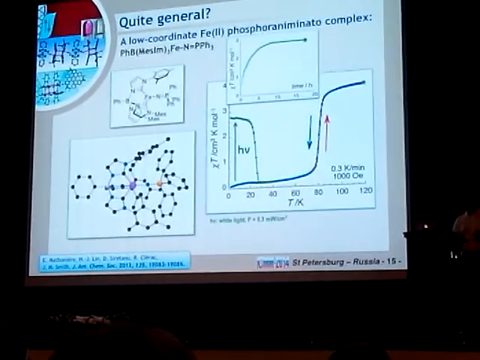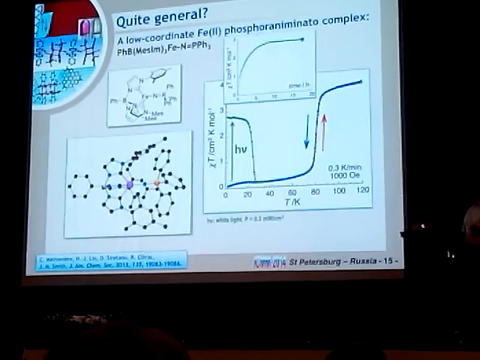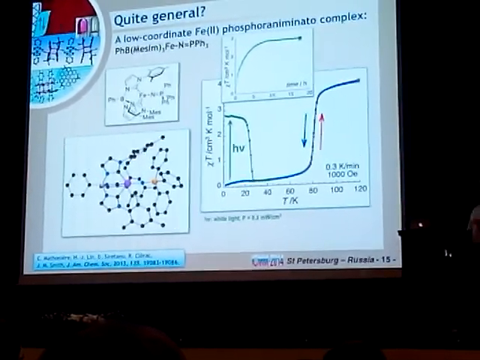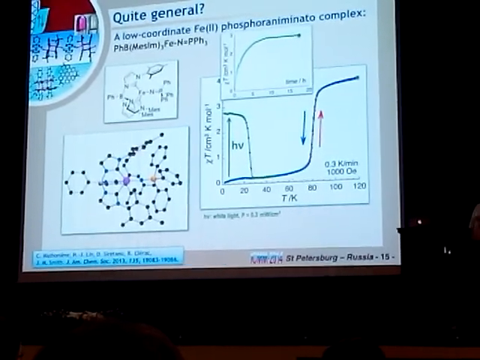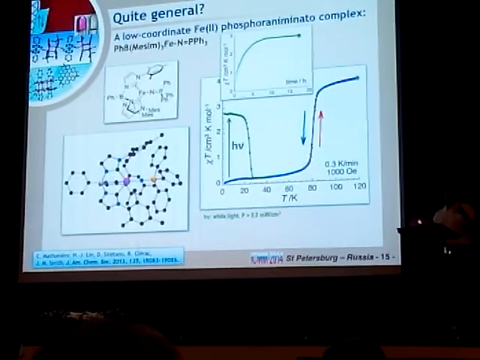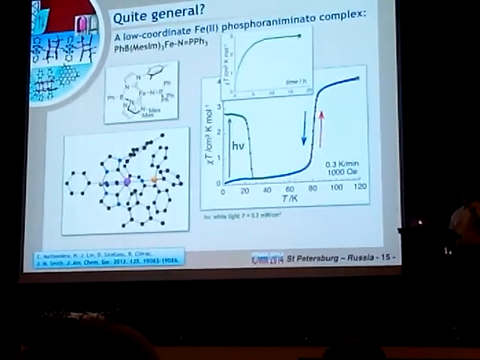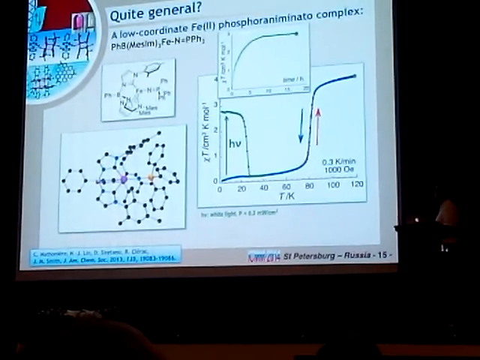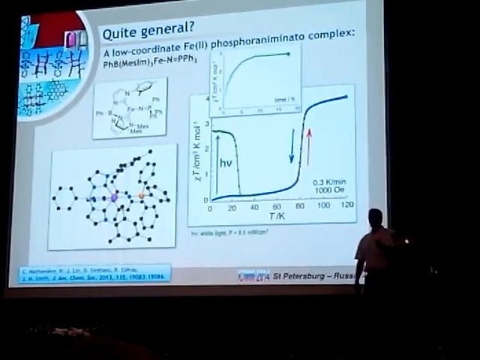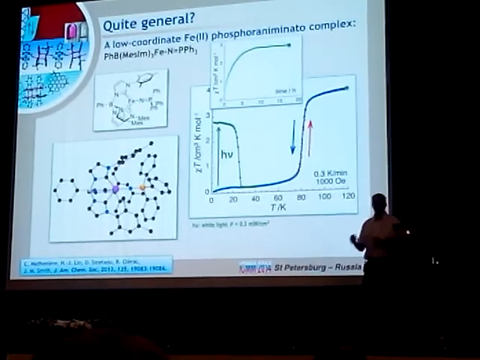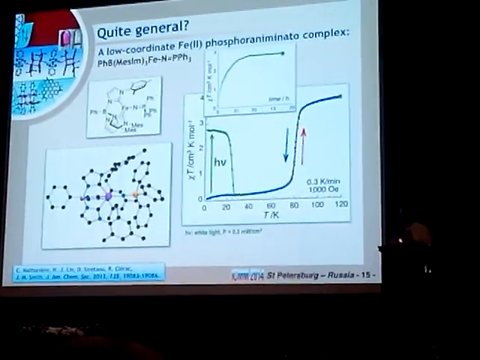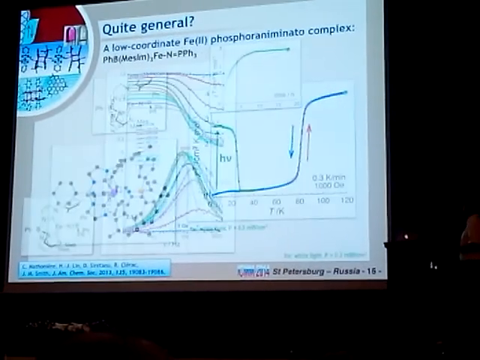The thing is, when you see this curve, you get scared. Because if you have a compound that relaxes at low temperature like that with this sweeping rate, it means that if you stay at low temperature, around 10K, which is usually the temperature at which you do the photoexcitation, your compound is relaxing quite fast. So you don't have time to do some kind of fancy AC measurement during days. Okay? So that was the first problem we met.